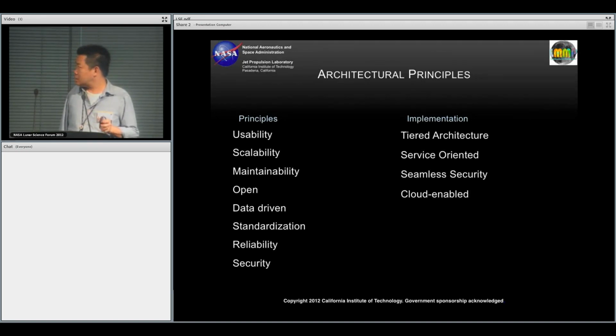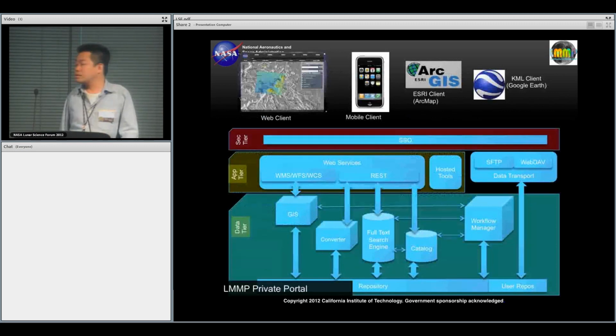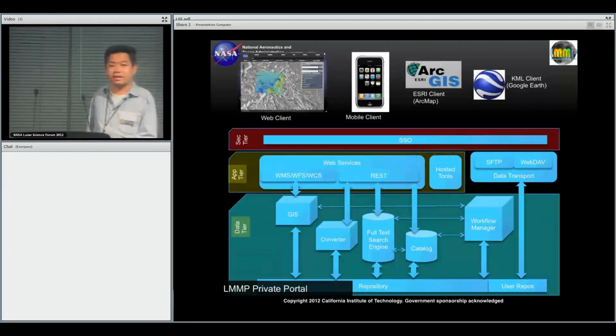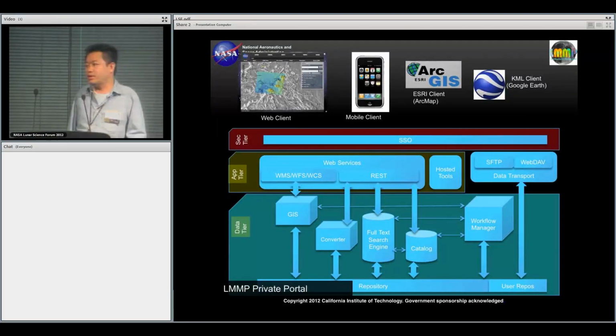I'm going to go straight into the architectural principles. Our software is a multi-layer architecture. A lot of the time, when we do these kinds of analytic computations, it costs a lot of computing power. So we built a workflow engine and use cloud computing for handling these computing spikes. For example, if somebody asks to calculate slope for a large portion of the Moon, that will take several hours. And we don't want to size our system up to handle such a short use. So we use cloud computing for this.